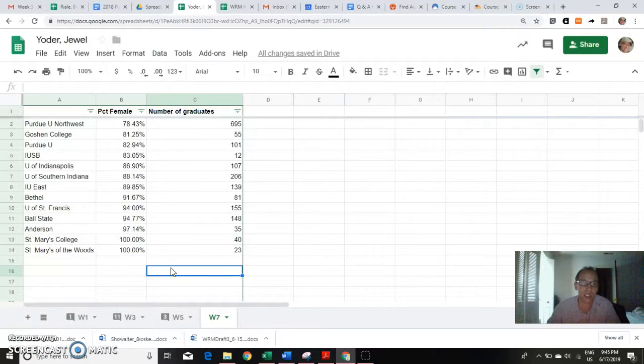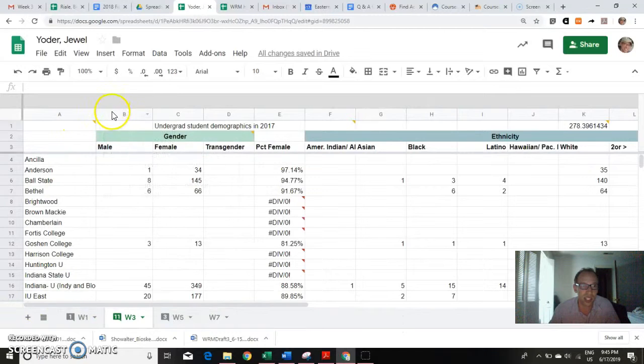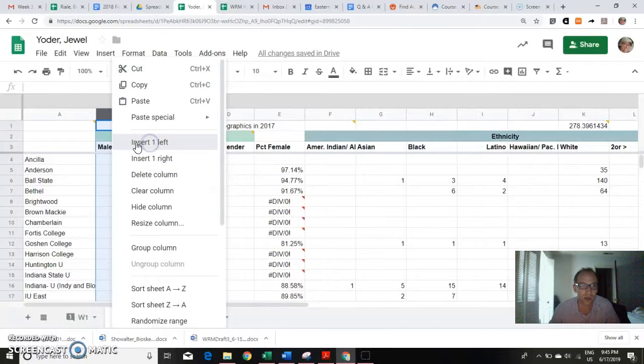You could do a similar thing for race, where you look at the percent of non-white students. You could also, like I said, do the ones that have data, the ones that don't. If you knew a lot about the institutions, you could hand code, for example, private, public. You would just put in a new variable here.